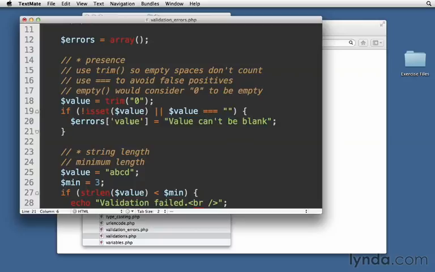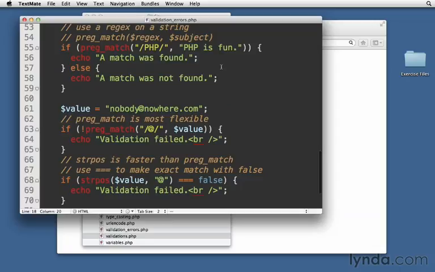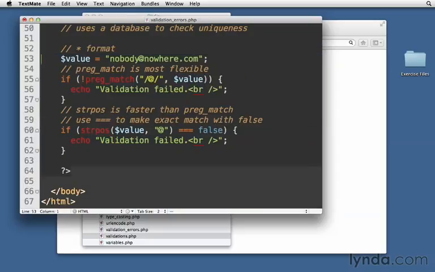That's great because then we know what fields these all tie to. We can see the sum total of the errors, see all the messages. We also know what the errors were related to. So let's just try that. Let's go back and make this not empty for a second. Let's say that it's going to fail validations by having an empty string here. And let me also just jump down here to the bottom where I was doing this with preg_match. Let's just remove that code so that's not there anymore. All right, there we go.